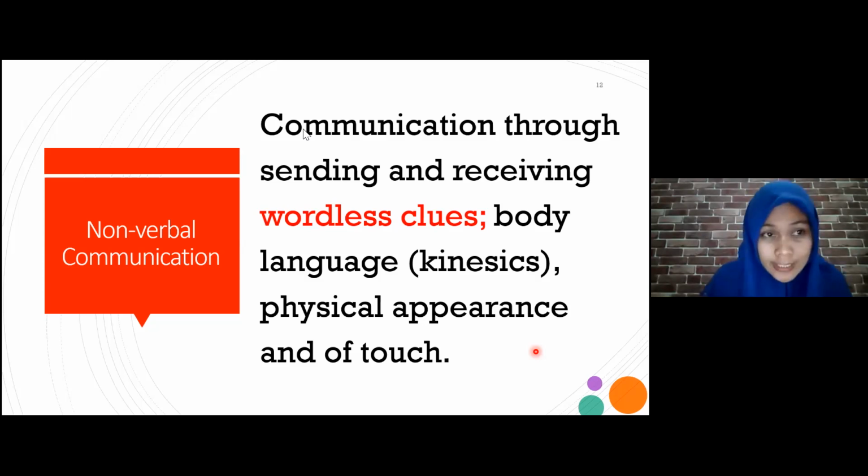And even a touch, as I said before, touching. You touch your mom when your mom has got sick, for example, it means that you love your mother, right? And then you touch your younger sister, you hold her, it means that you love her so much, okay? And then you move far away from others, it means perhaps you dislike him or her, right? So any kind of wordless clues which has meaning, which has been generally accepted by people as a symbol, as information, is defined as non-verbal communication.